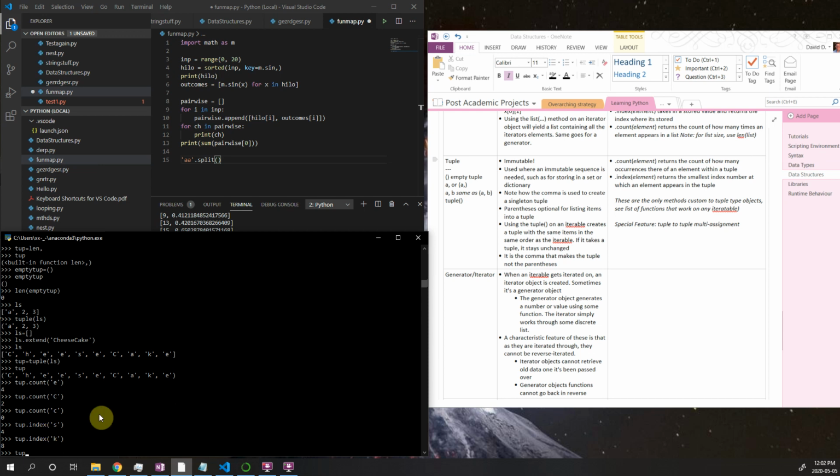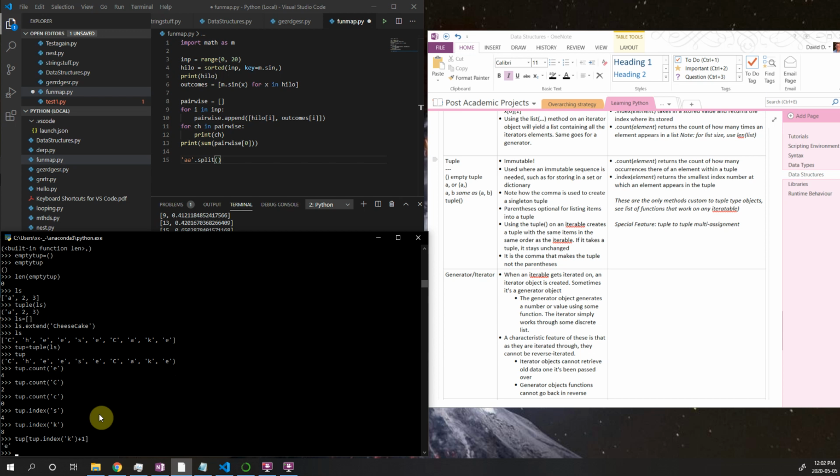We could say tup, and I'm going to open my indexing square bracket, and I'll say tup.index of k plus 1. See what happens. So I went to k, we got the index value for k, and then we added 1 to it, so I went to the following character, which was an e.